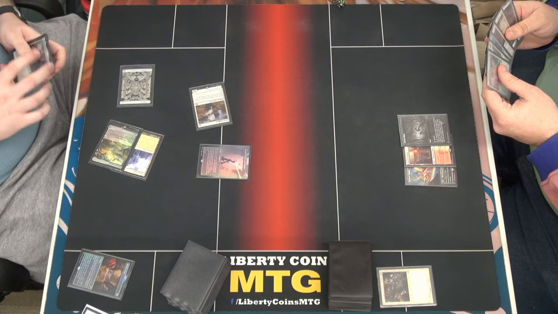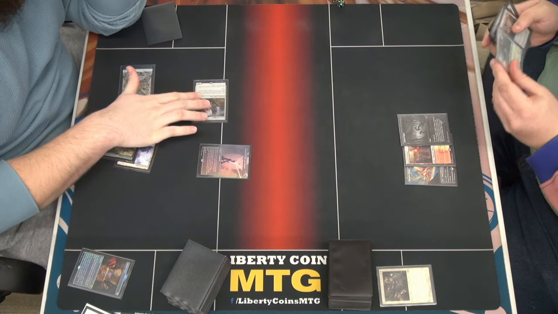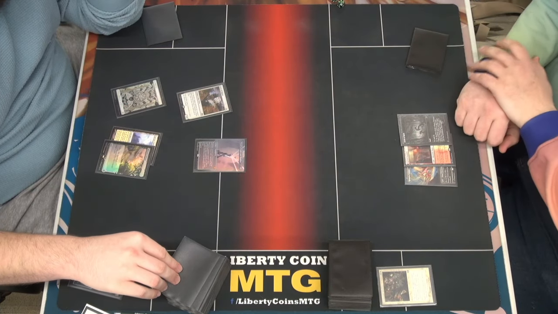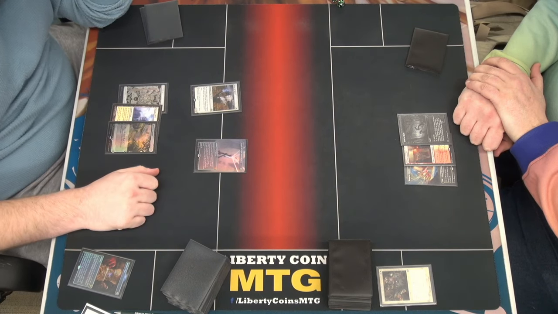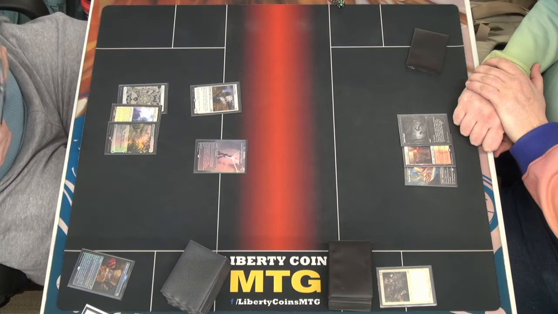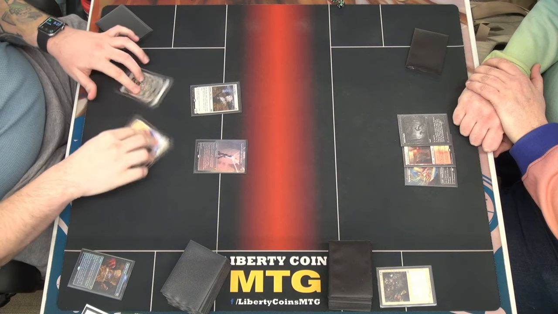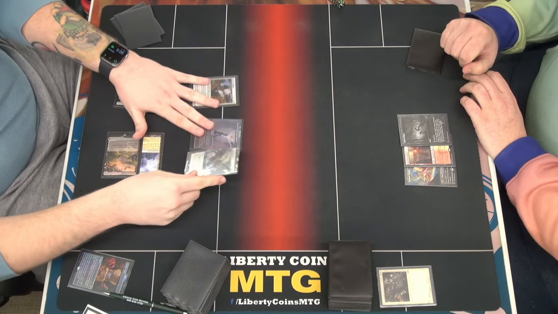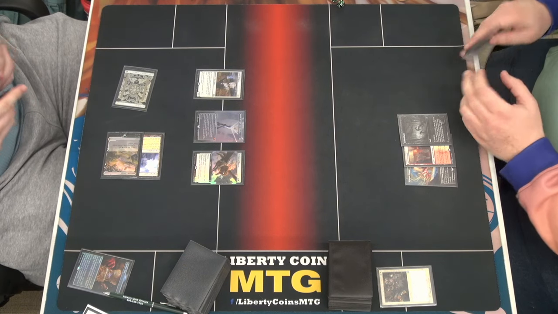Play a Field of Ruin. Sure. And then I will pass the turn to you. Untap, upkeep. Mm-hmm. Draw. Mm-hmm. 18. Archon? Sure. Pass turn.